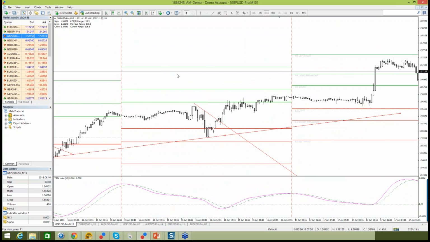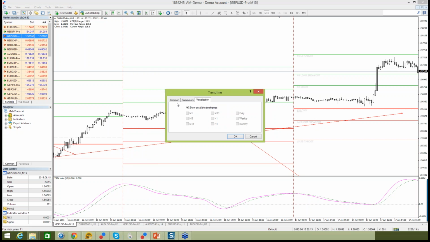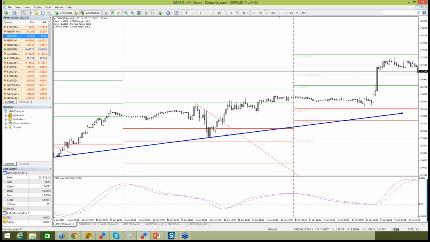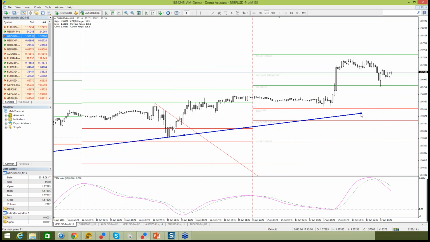So we will now follow the trend. We go with a long trend, with buy trend opportunities. Okay, so for this purpose we will use this trend line, but I will definitely put a bigger trend line and it will be blue. Okay, so this is the trend line, which indicates 2 days of a trend on the 15-minute time frame. Okay, here it is.